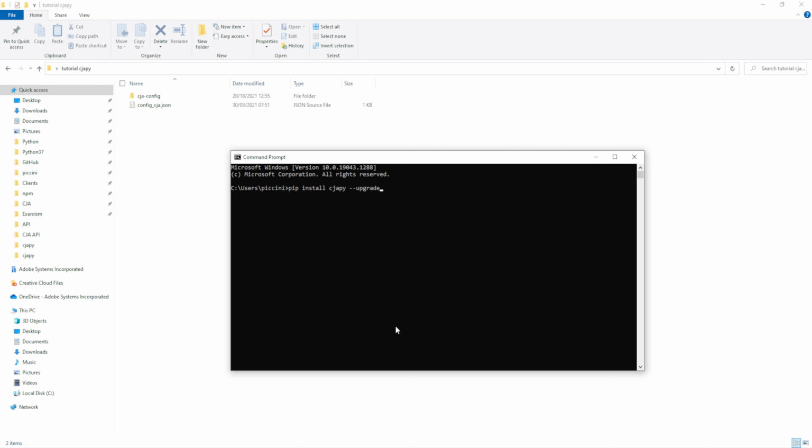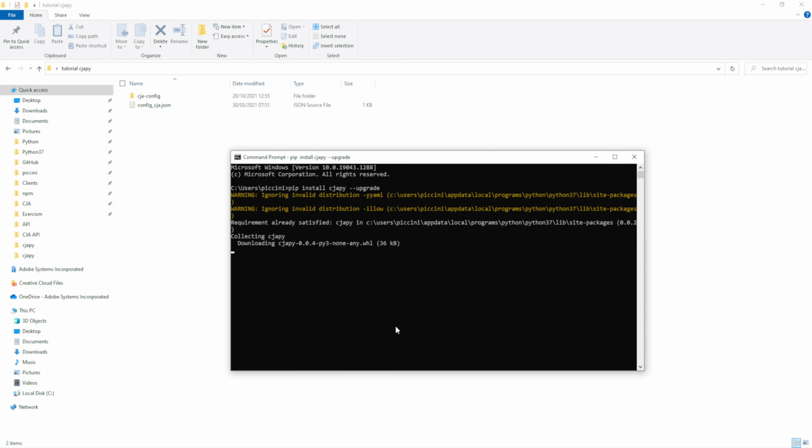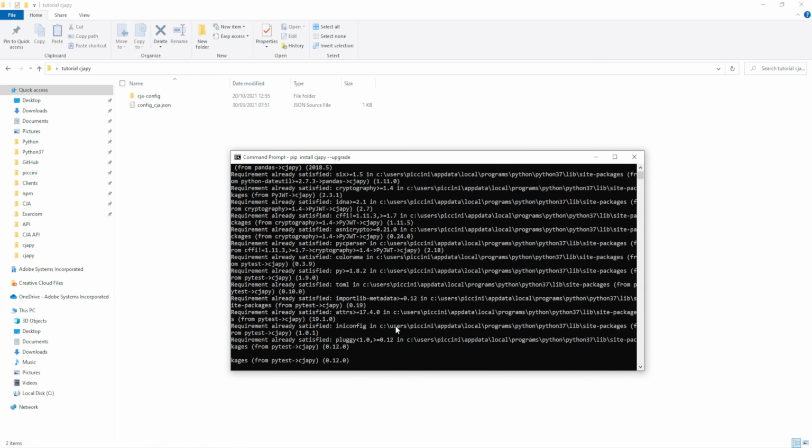But yeah, if you want to do this upgrade, this dash upgrade needs to be used, and I'm going to do that right now. I think I didn't install the latest version that I put on PyPI. So it will normally upgrade or reinstall cjapy. And normally you can do that directly in your console because you have Python in your path.